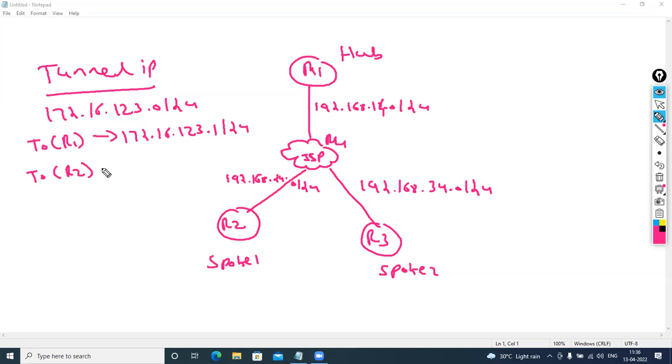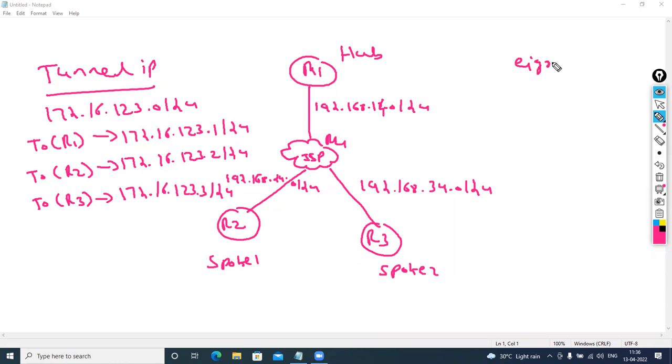On R2, the tunnel IP will be 172.16.123.2/24, and on R3, the tunnel IP will be 172.16.123.3/24. First we'll be using the routing protocol EIGRP, and then we will see the same with the help of OSPF. BGP we'll use in DMVPN phase 2.